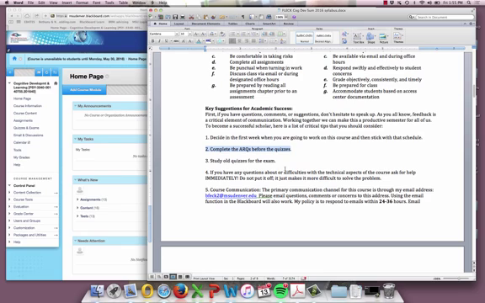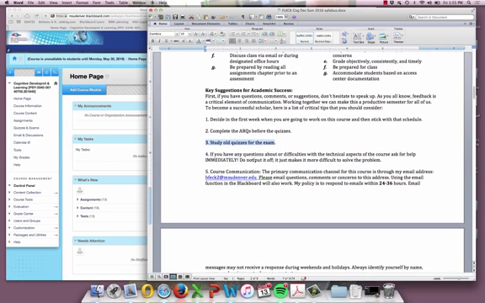Number 2 is to complete the ARQs before the quizzes. We'll talk about what ARQs are in just a minute. Number 3, study old quizzes for your final exam. That's a really big hint or clue. Number 4, if you have technical difficulties, you're going to want to talk to me immediately or talk to IT. The IT department is really better. I'm not that technologically savvy. I can try to help, but I might be pushing you over to them.